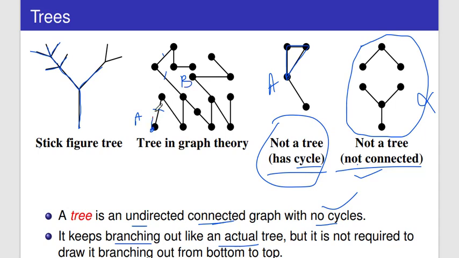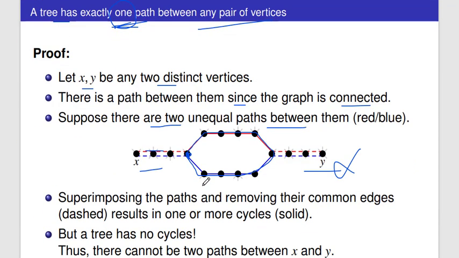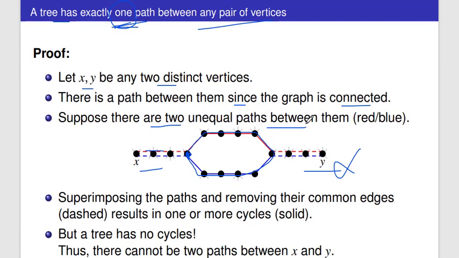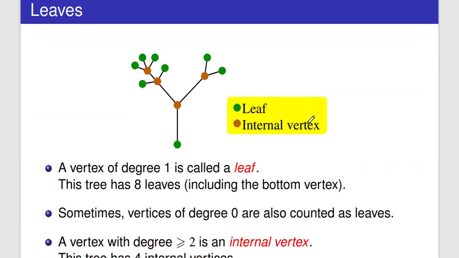Okay, if you want to make a path like this, there is only one path. There is no other path you can draw. In between two vertices there is only one path, one path between any pair of vertices. There are not two paths between two vertices. If there were two paths, it would become a cycle, and in a tree's definition there is no cycle in between them.